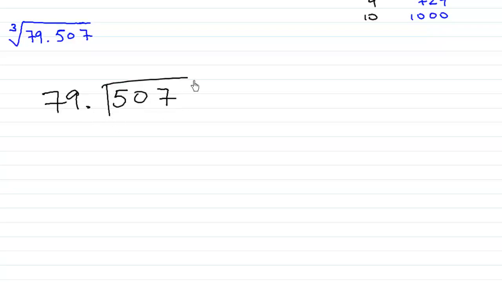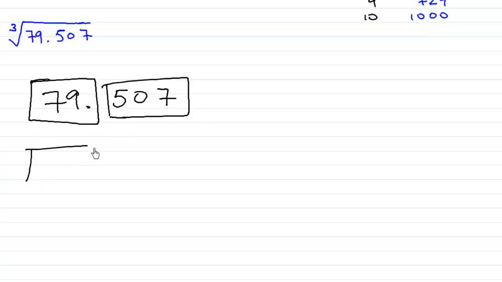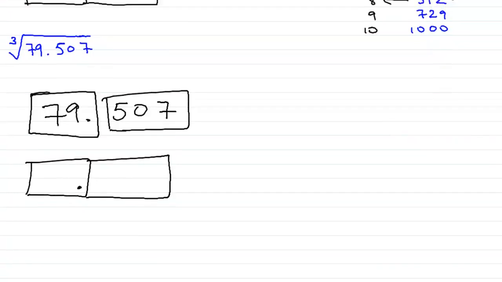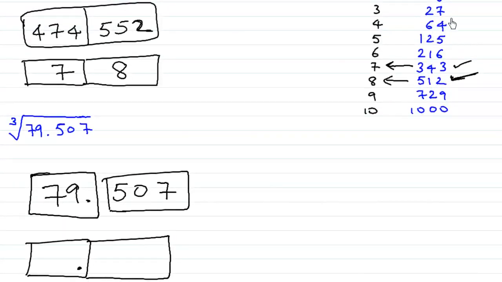Let's learn this with another example. What is the cube root of 79.507? 79.507 will be made into groups of 3, and the 79 will come in the first group. So again we have an answer which comprises 2 digits, but one of the digits is after the decimal place. What's written here? 7. We need to search for 7 in the units place. We know that 7 comes here in the units place. And what is written opposite to that? A 3 is written opposite to that. So we have a 3 after the decimal point.